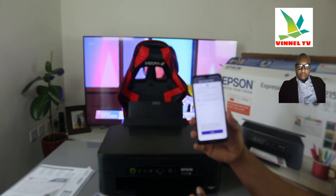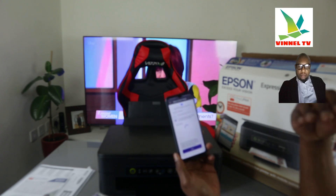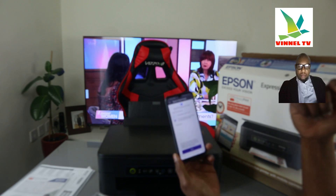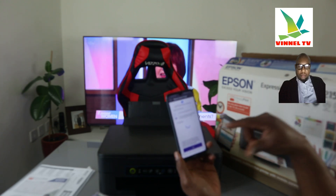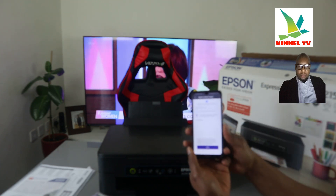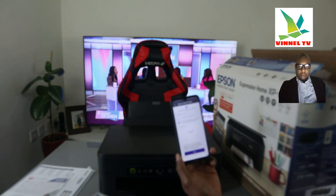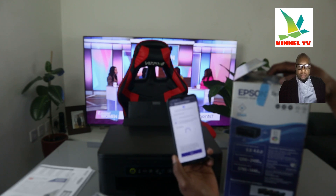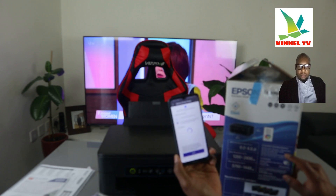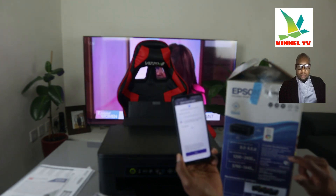You just need to wait for this to be ready. If the Wi-Fi environment has changed due to replacement of a wireless LAN router, make sure the Wi-Fi setting on the product is reset. Wait for the panel to be ready and we'll show you step by step how to connect. This printer is compatible with Windows Vista, Windows 7, Windows 8, Windows 10 or later — both 32-bit and 64-bit.